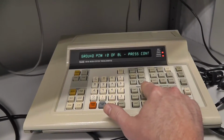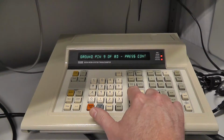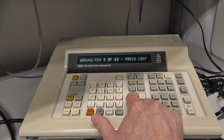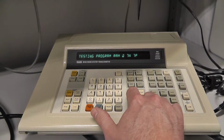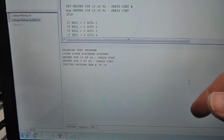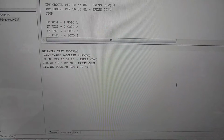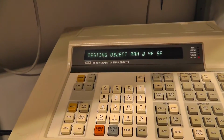So I'll make some other changes, but you do need it for some other tests here, I think. So we're just going to hit continue. Then it says ground pin 9 of 8D, which is the CPU read line. I don't think you should be doing that. Testing program RAM. And then over here you'll see that it's printing out to my serial on the FIDE program what it's actually doing. So you have a record of what's being output or what's being run.